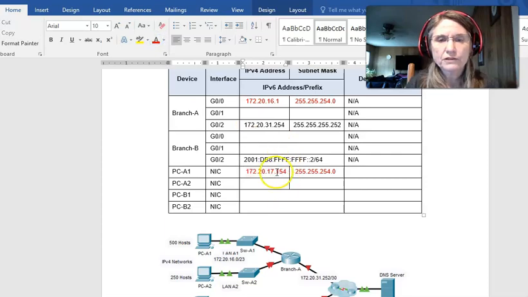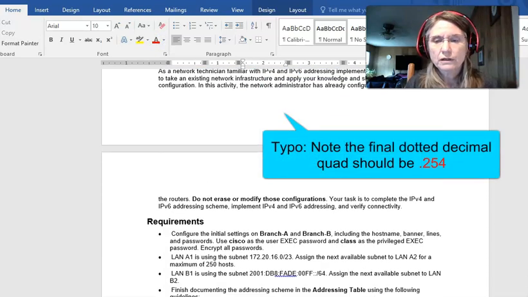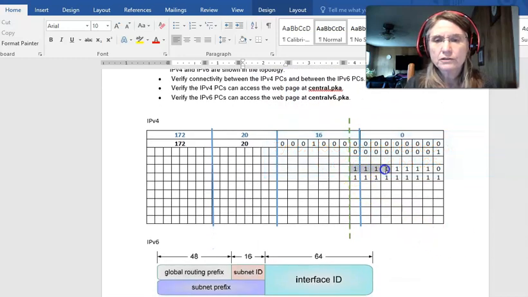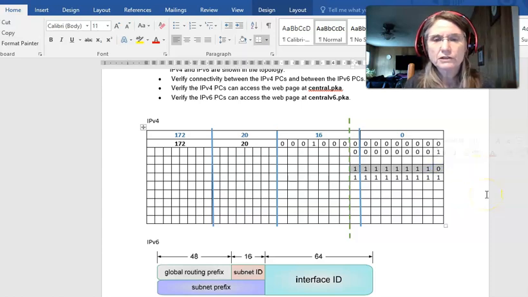Now, how did we get this number? It is nearly this calculation. Right?